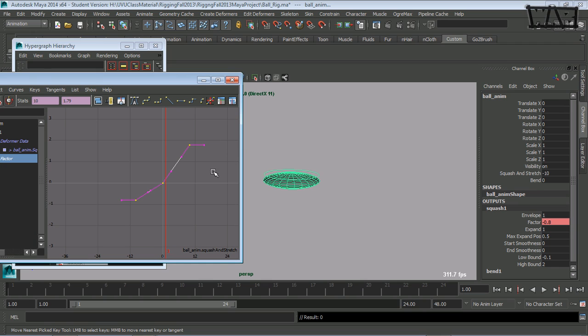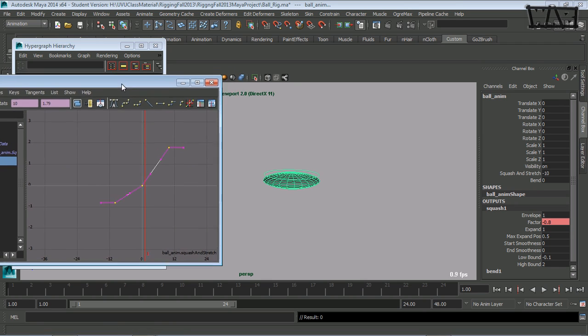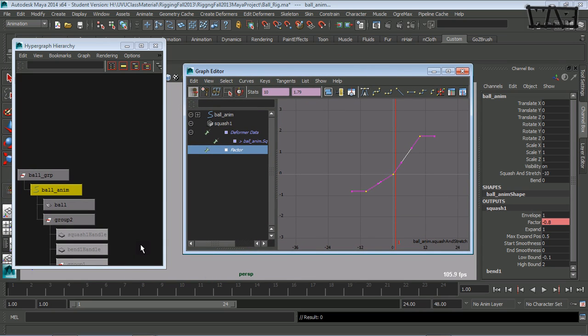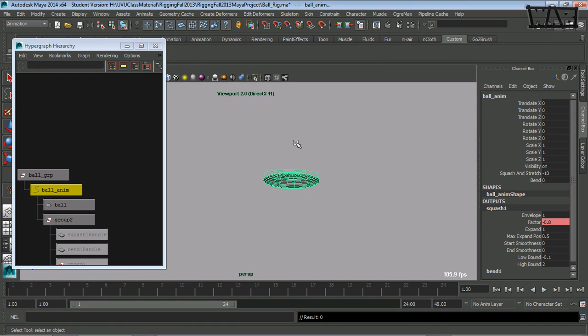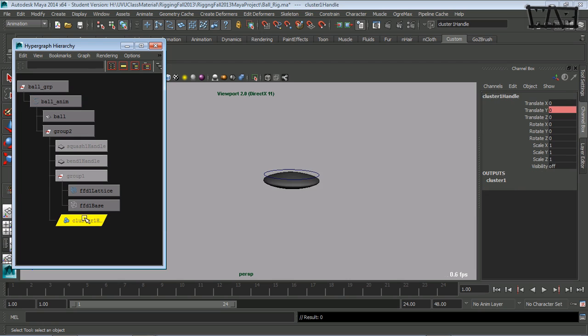Now I'm going to have that drive the cluster handle that makes my ball perfectly flat. From here, I think it's going to be easiest to do that from the SetDrivenKey window. So I'm going to go to my cluster, which has animation on it.